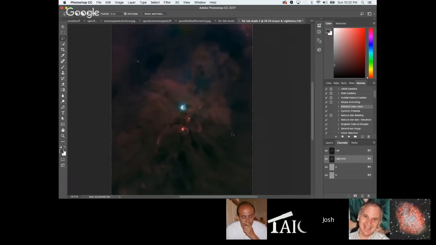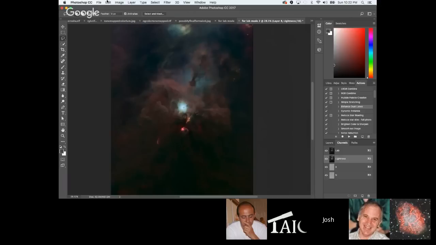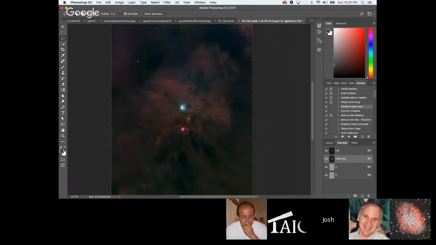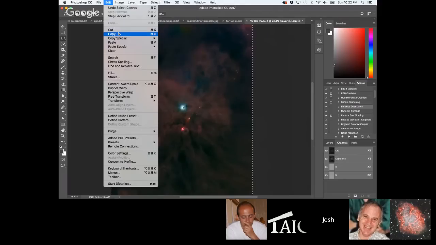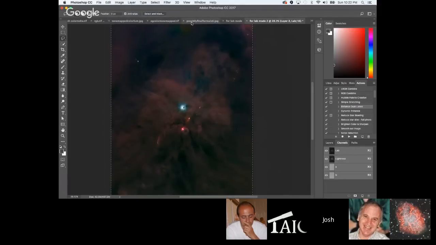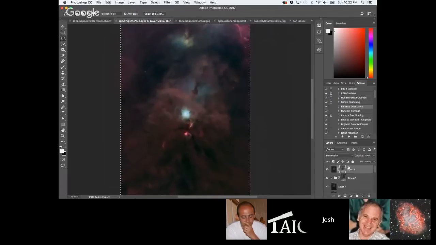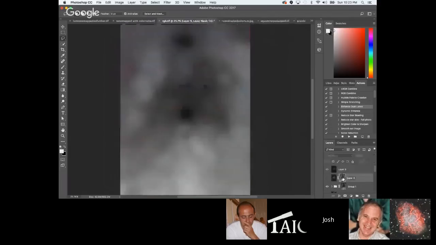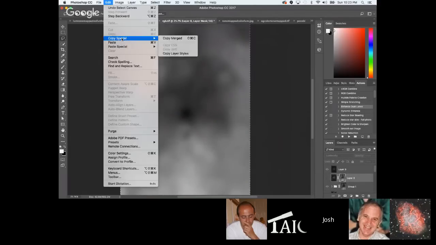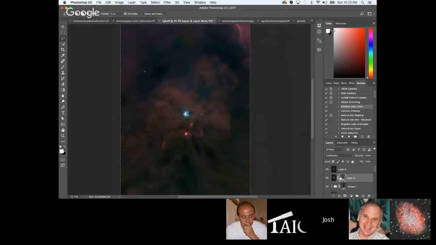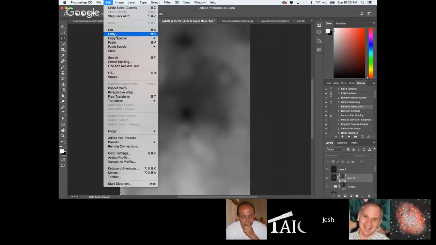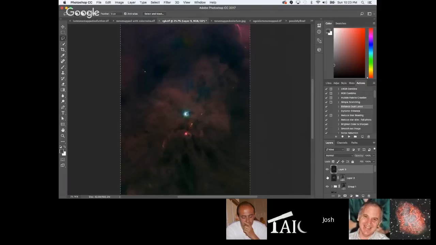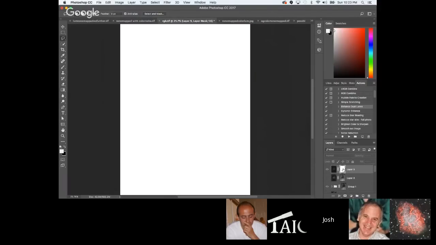So I'll toggle this on and off by redoing and undoing it. And so this is our lab mode. So we don't want to have that impact across everything. So what I told you before is make sure you click on lab here and select all, edit, copy that. And we want to bring that back over to the image that we're working on. We'll turn off that one and bring this in. And what we'll do is apply that same mask that we just created here. And you have to have the layer turned on, I'm sorry, to actually copy that mask. And then we'll put that same mask right into here.